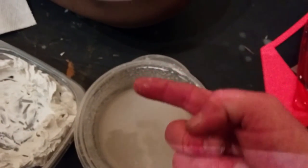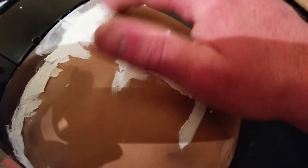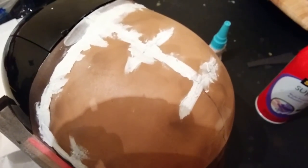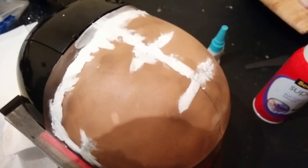What I'm going to do is wet my finger, dipping it in the water. I just start to smooth it out. Since this is acrylic, it's basically water-based, and you can just get your finger wet and smooth out all your silicone work. Try to get it as smooth as possible. Let that dry for about 24 hours once you do the whole thing like this with the same process. Then I'm going to go back and sand it.